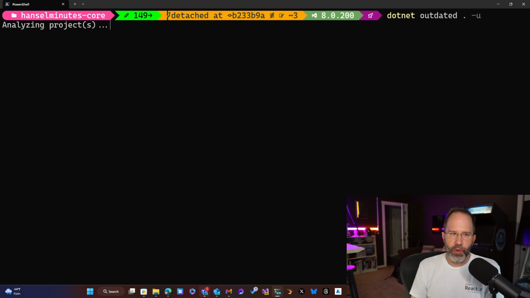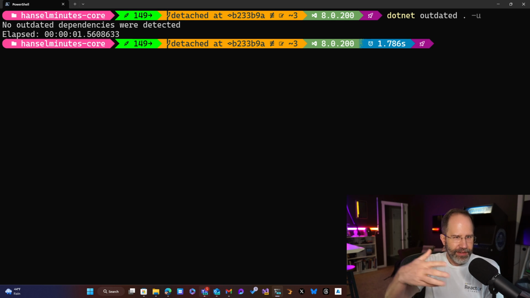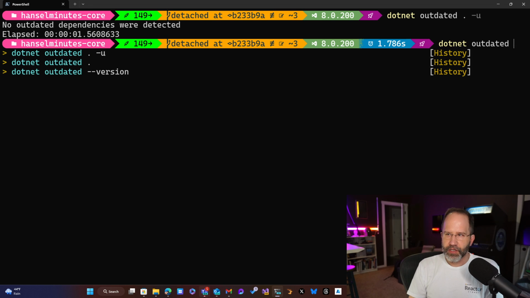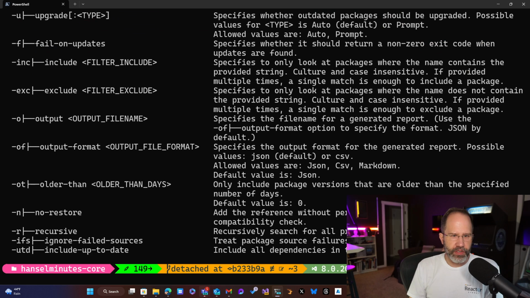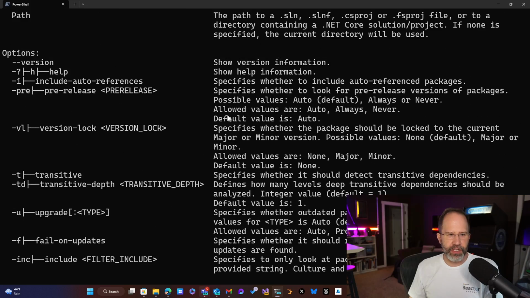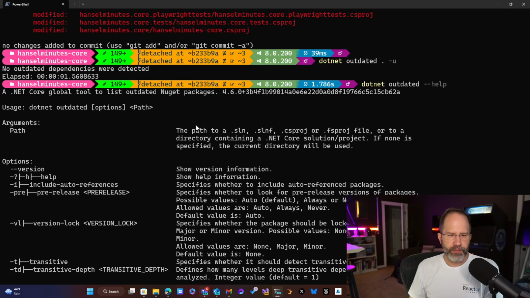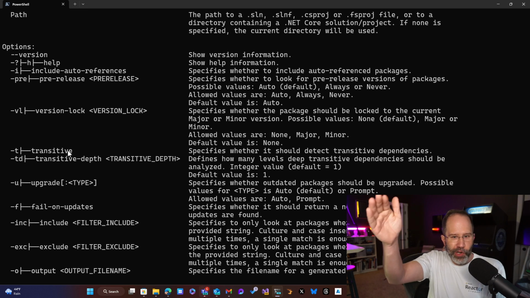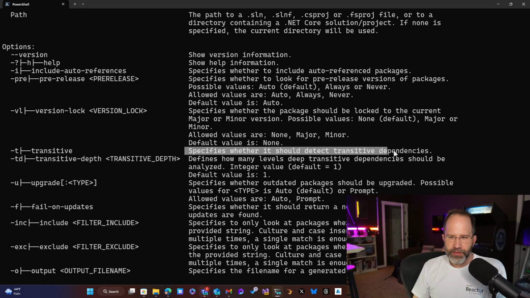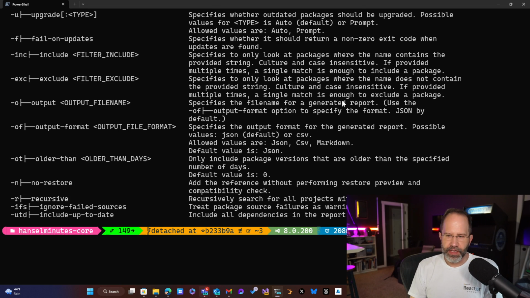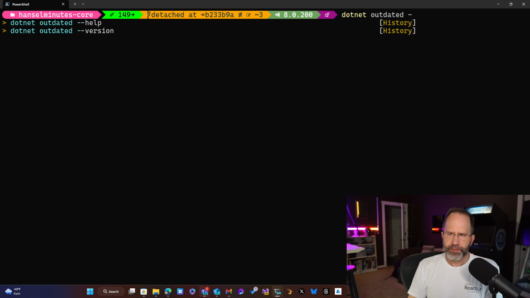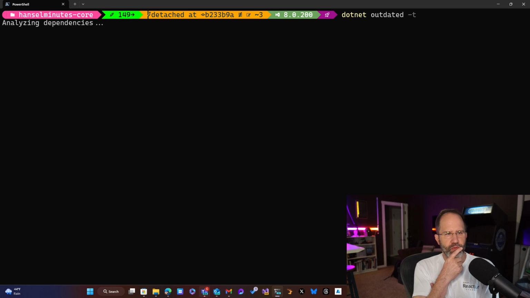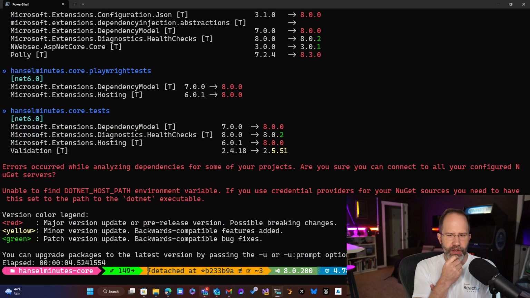You know, again, you don't want to just run .NET outdated YOLO, but I just cannot say how useful this tool is. It's just absolutely fantastic. It's got a bunch of great options. It will go and look at how deep do you want to go? Do you want to look for transitive dependencies, like things that your things depend on? Just really a great tool, a service that is being done for all of the folks in the .NET space.